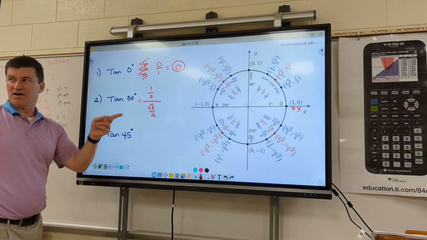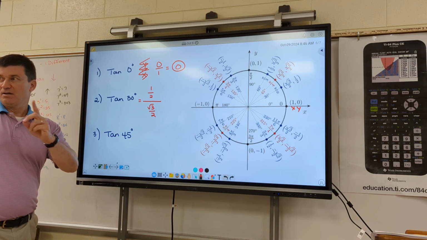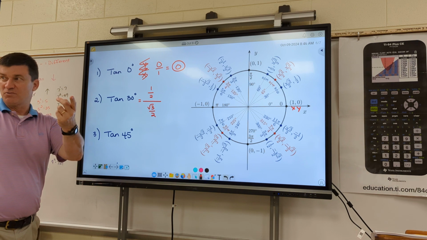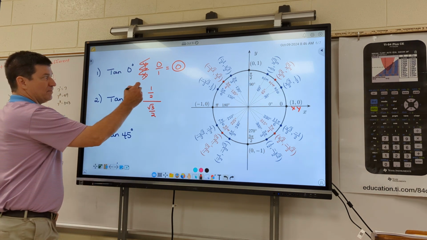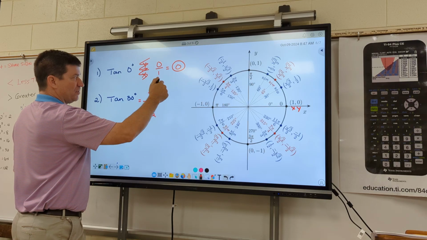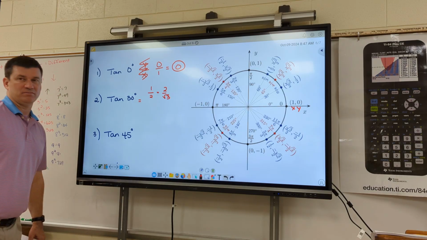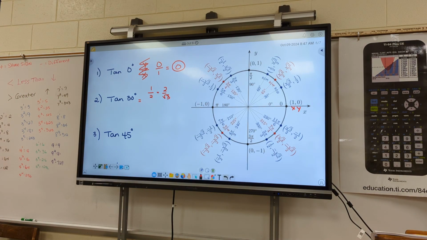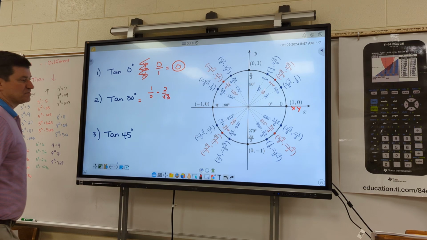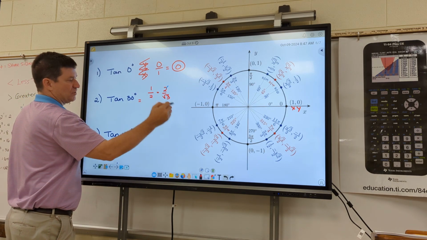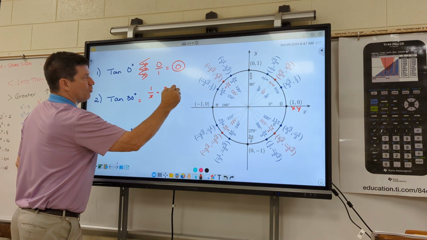What do you do when you divide fractions? Does anybody remember from like 5th grade? We reverse it. Keep, change, flip is the way I always was taught. So we're going to keep the top, flip the bottom, and it's going to look like this. So I just want you to write that down. You don't want us to multiply it out? We're going to multiply it out now. But when you set it up, you don't have to write 1/2 divided by root 3 over 2. You can just go straight into keep, change, flip. All right, now what cancels? The 2s. 2's cancel. Everybody agree. Our answer is 1 over root 3.